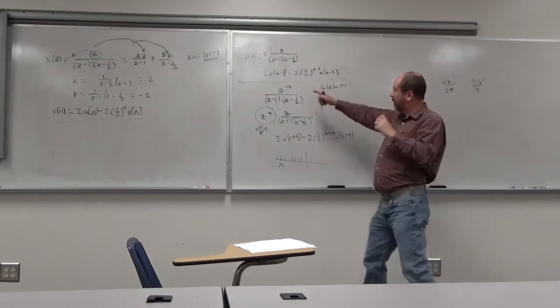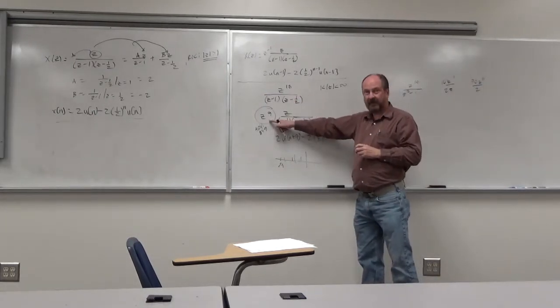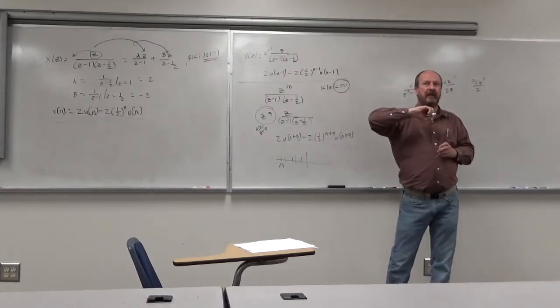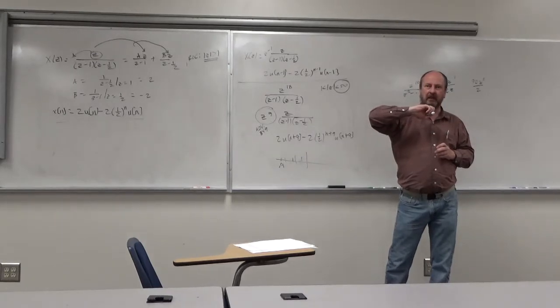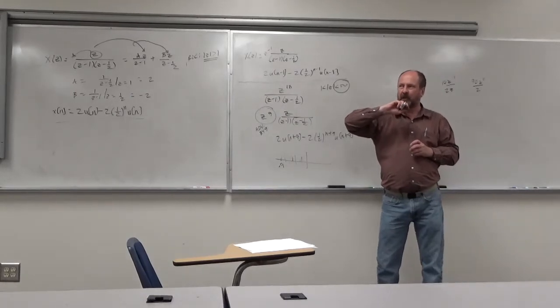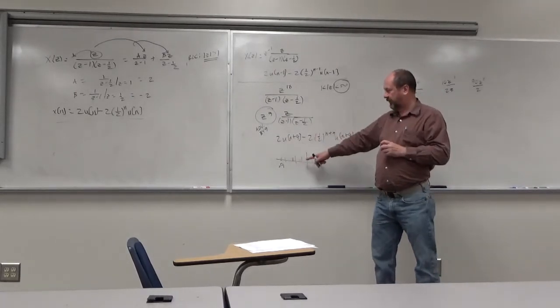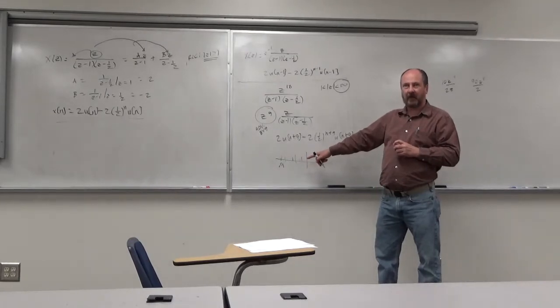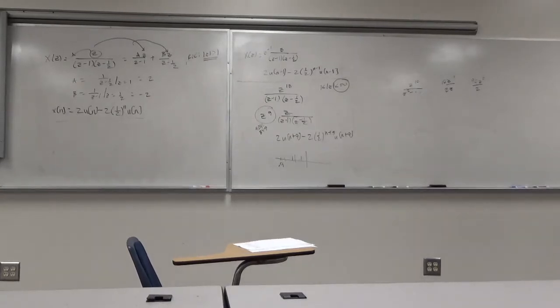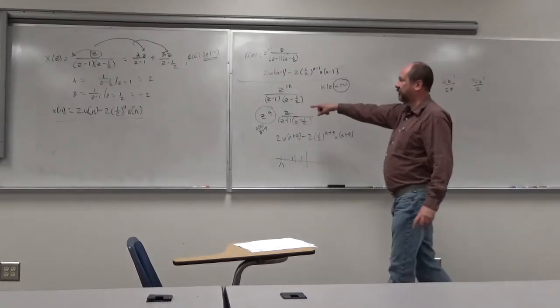And I said that term, the fact that this was z to the 10th, and that's where that z to the 9th came from, that was why it couldn't converge at infinity. What do you know about infinity? If it doesn't converge at infinity, it is not causal. Is it not causal? It's not causal. Yeah. And that whole thing about the z to the 10th, which gave you the z to the 9th term, and couldn't converge at infinity, that's also why the sequence starts at -9. It's a non-causal sequence, specifically because of that advance by 9.